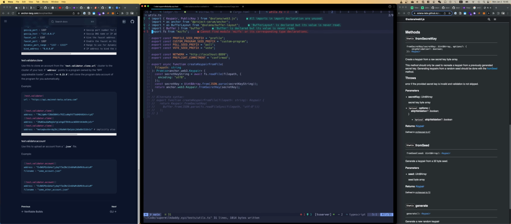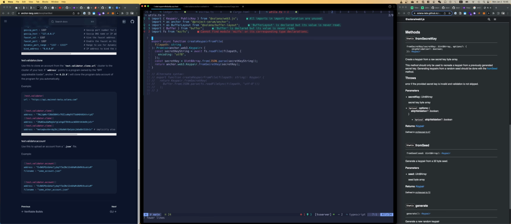I don't have any of this stuff in here yet. This is old stuff, I don't think I need that, but this is an alternative syntax to perform the same thing up there. So we'll see. One idea is that I could use something like this, create key pair from file.